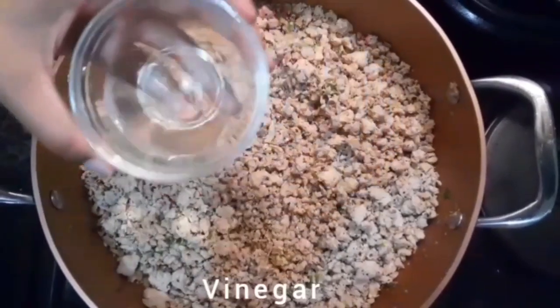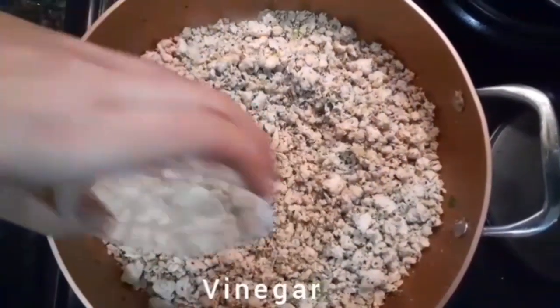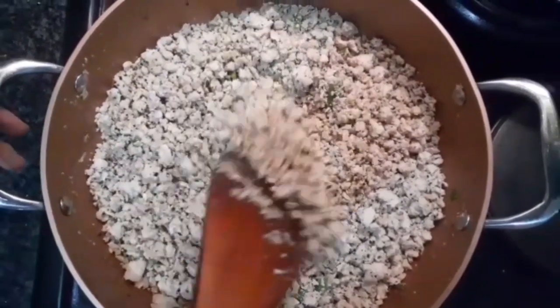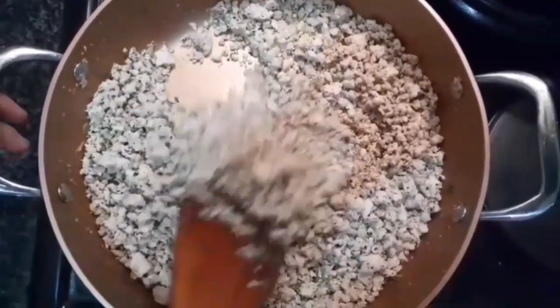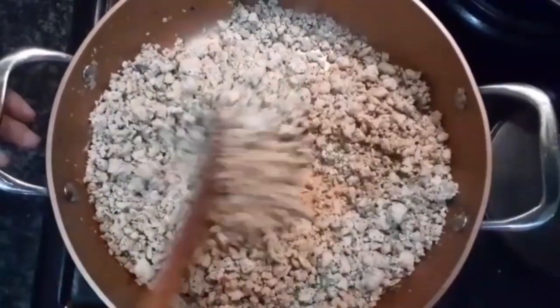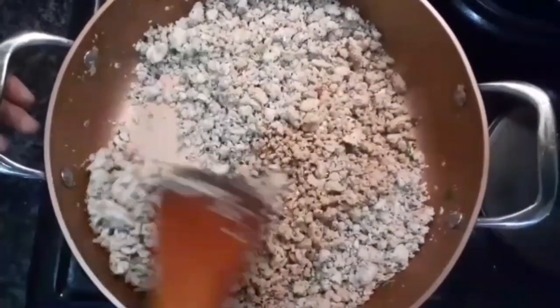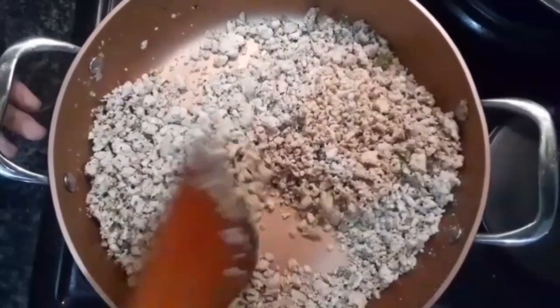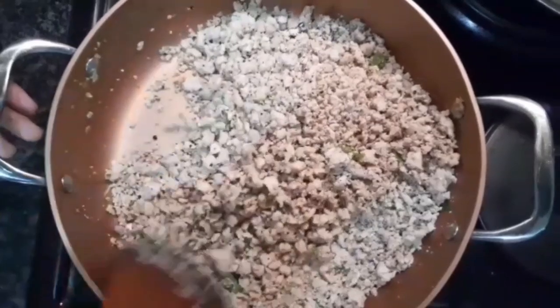Now add in the vinegar and mix. The vinegar will give our filling a nice tangy taste. You can add soy sauce as well, but I do not like soy sauce, so I only add the vinegar.